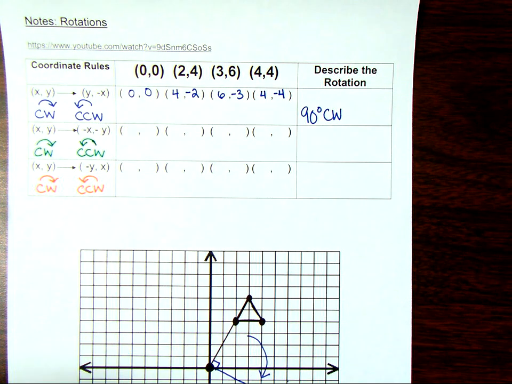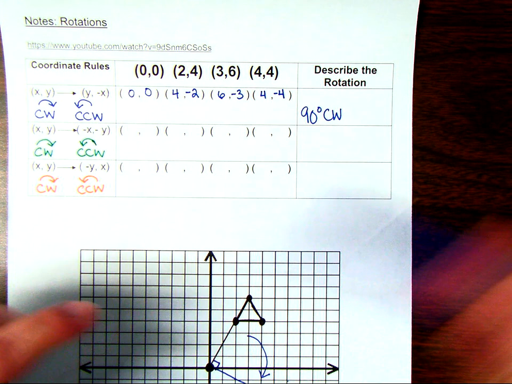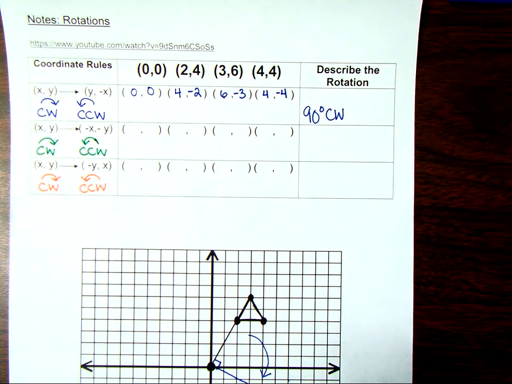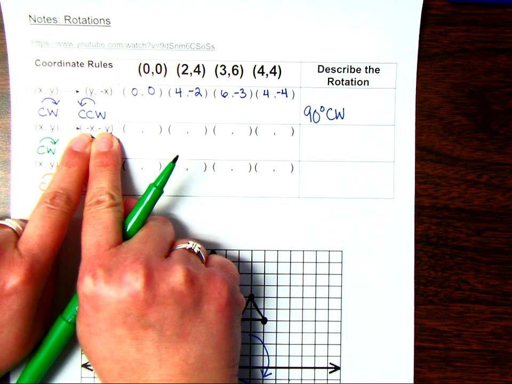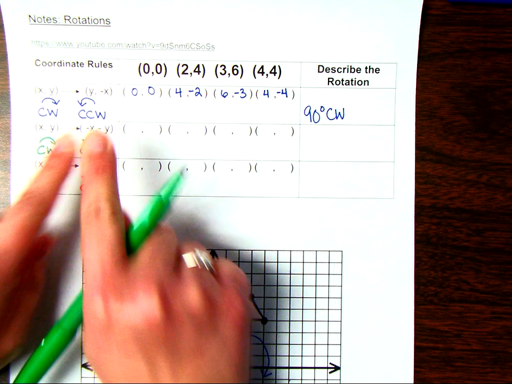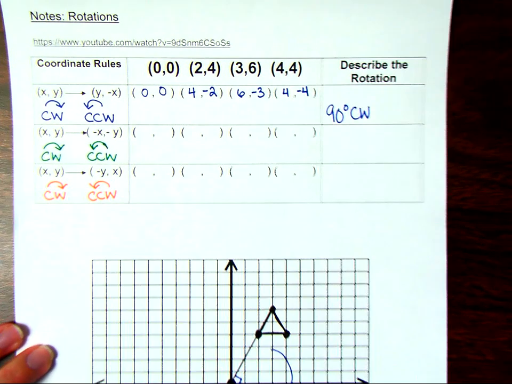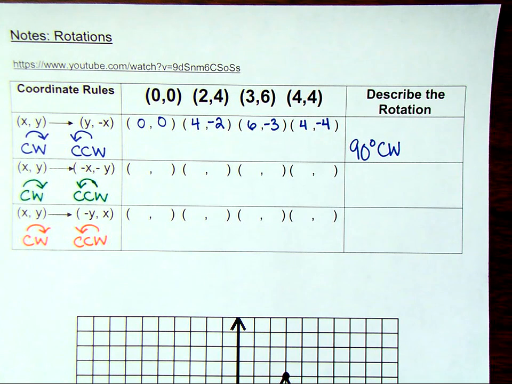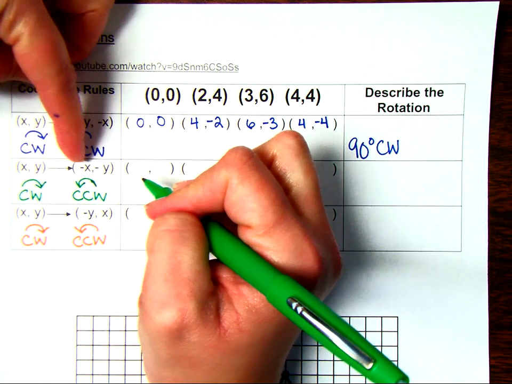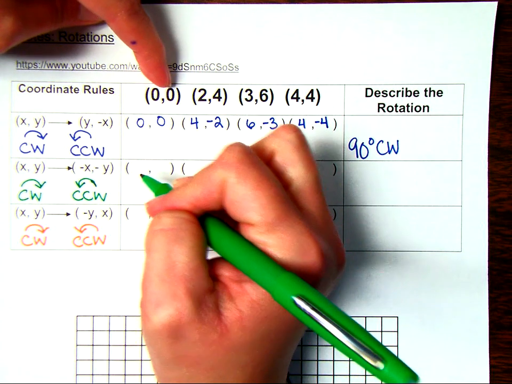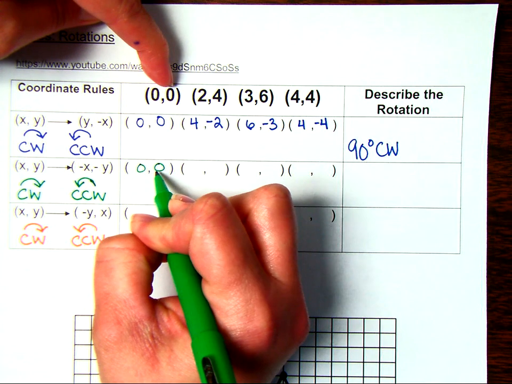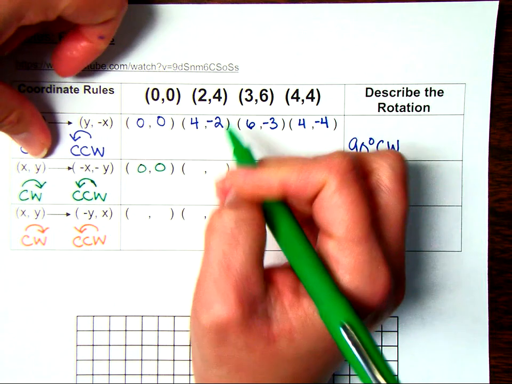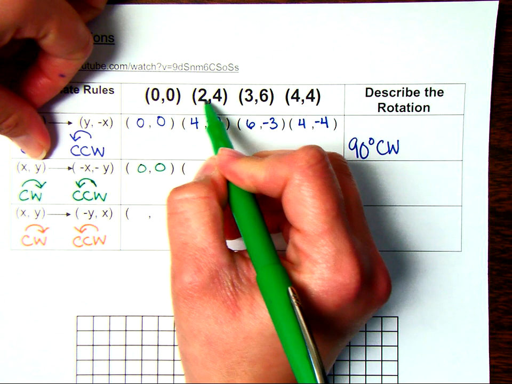Okay? Let's keep going. All right, so now they're saying if I have my original x and y, they're staying in the same position, but now I'm taking the opposite of both numbers. Okay? So again, that negative doesn't necessarily mean a negative, it just means the opposite. Well, 0, 0, they're staying in the same position, but the opposite of 0 is 0, the opposite of 0 is 0.